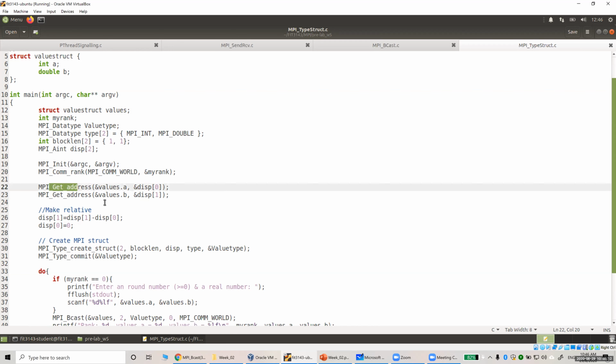MPI_Get_address will get the address of this variable and store it inside this array. Same thing it does for B.